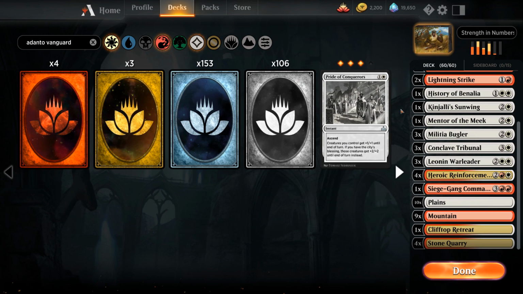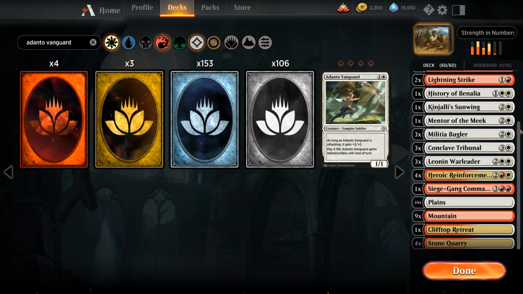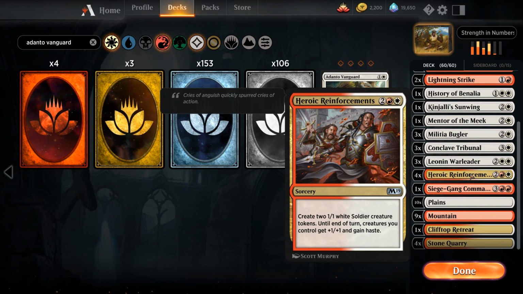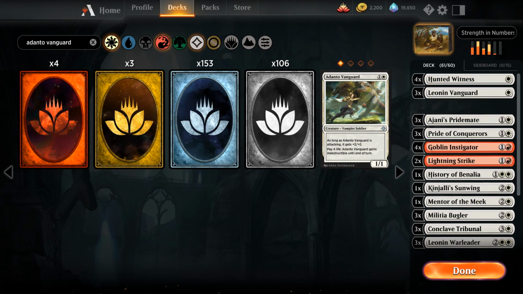And our next uncommon will be Adanto Vanguard, 2 mana for a 1/1, that as long as it's attacking gets +2/+0, so attacks as a 3/1, and we can pay 4 life to make the Adanto Vanguard indestructible until end of turn, so it's another nice sticky threat that we can keep in play through a sweeper effect and through removal spells to make sure we have enough creatures in play by the time we cast our Heroic Reinforcements. So Adanto Vanguard is a perfect fit for the deck, and we can add all 4 copies.